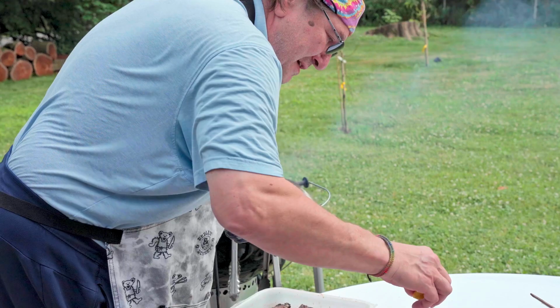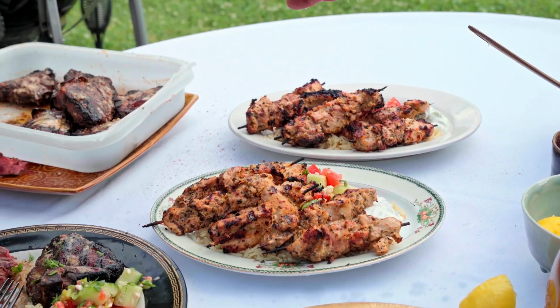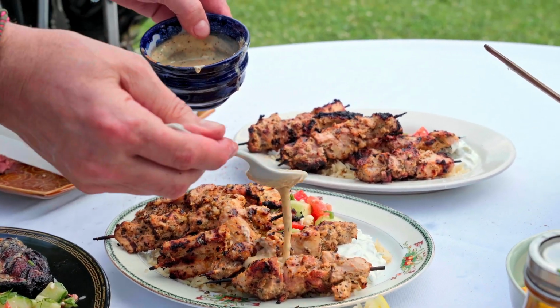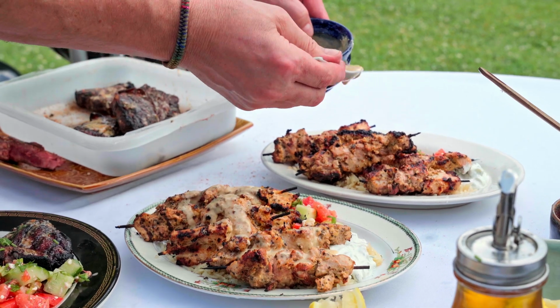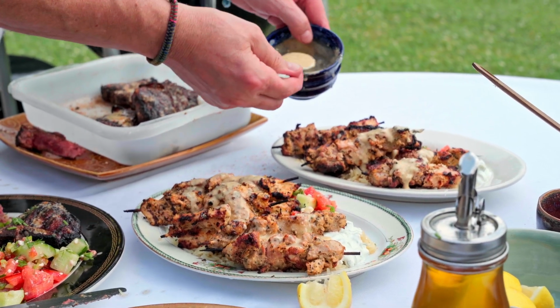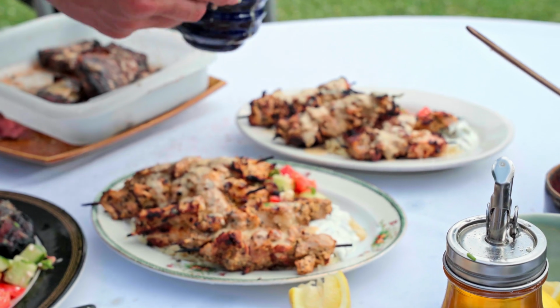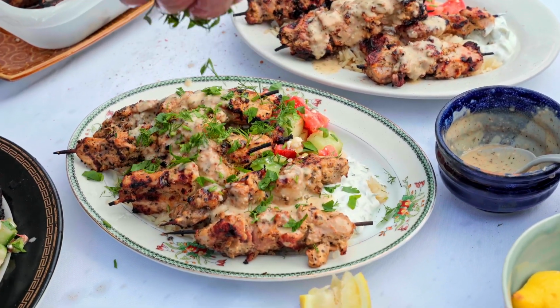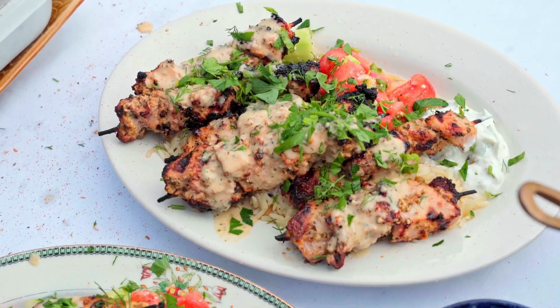So, again, with the fresh lemon, and the Greek dressing. That's a Mediterranean summer dish right there, folks. It doesn't really get any better outdoors than Greek Mediterranean food. You hit this whole thing with fresh Italian parsley, fresh dill.